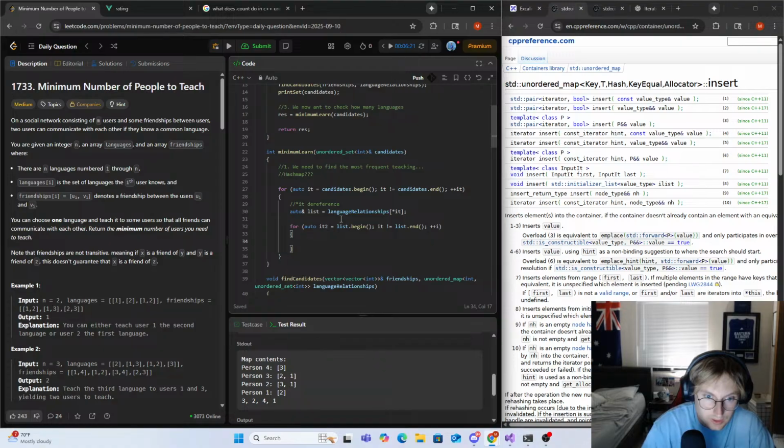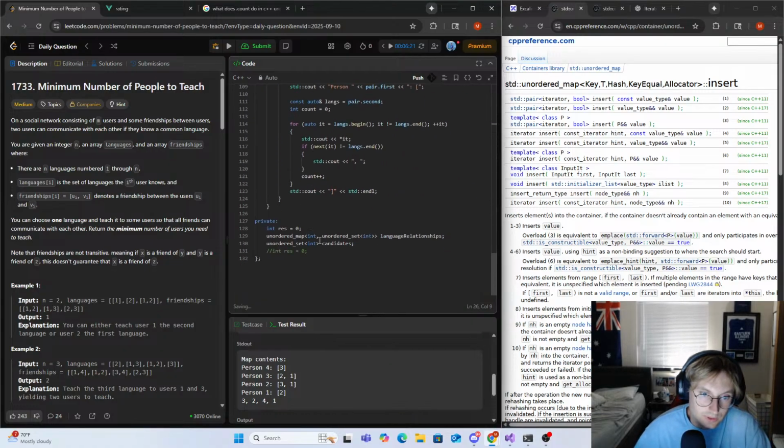We want to create a hash map here, right? So std unordered map int.